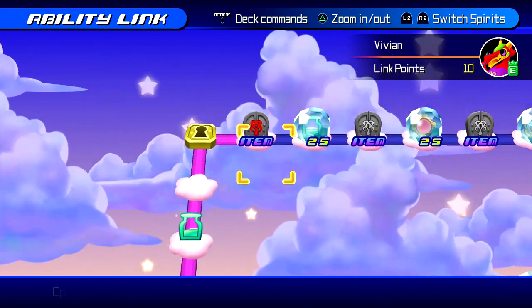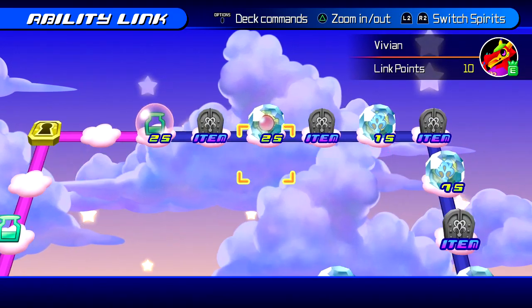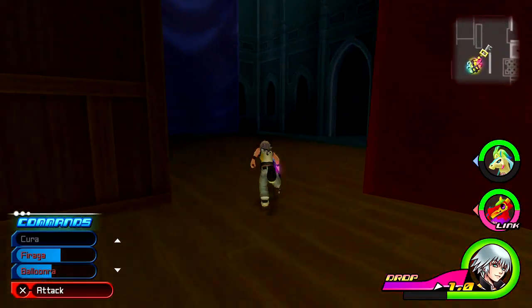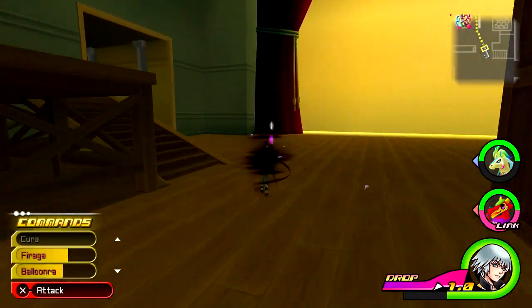Also, I will say Drac Quack has a really weird unlock system. It's bizarre. Because it's entirely based on items. But hey, there we go.